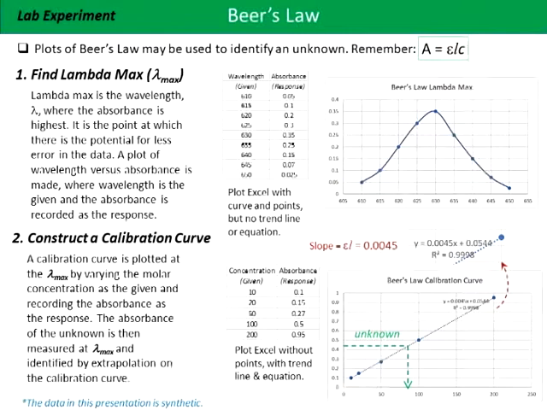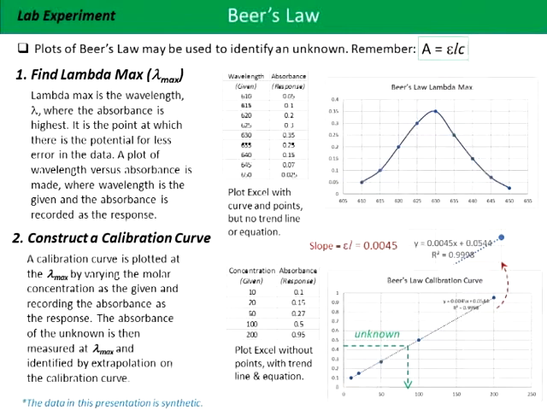We would take that data and we would plot it in Excel. Again, wavelength treated as the given, or at least we treat it as the set point or the known point. The absorbance is what we read, that is the response at that wavelength. We plot that data. The point at which we see a maximum in the curve is called the Lambda Max. We would then take that Lambda Max to carry out the rest of our experiments for determining unknowns.